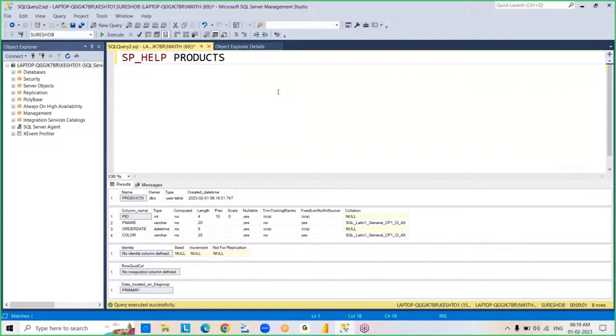It is not a DDL command, because today we are working with DDL commands. We may feel sp_help is also a DDL command, but that's not correct.